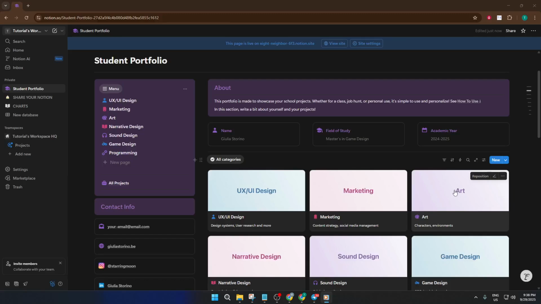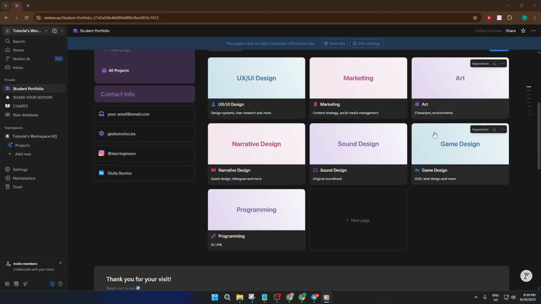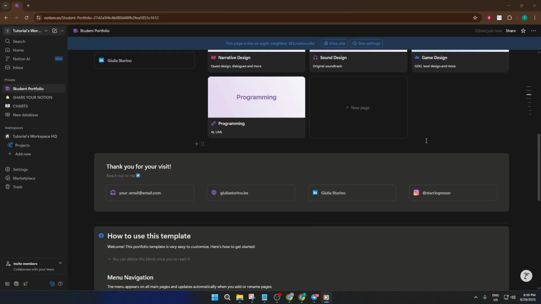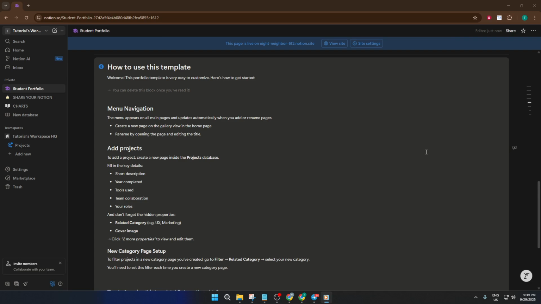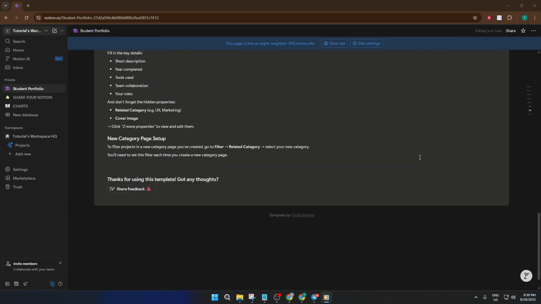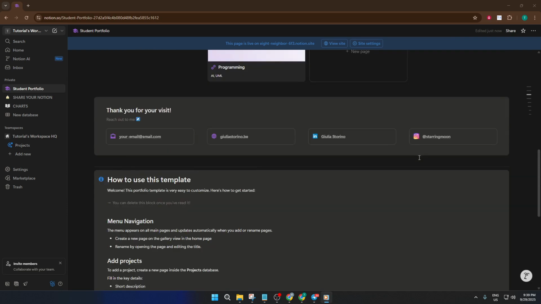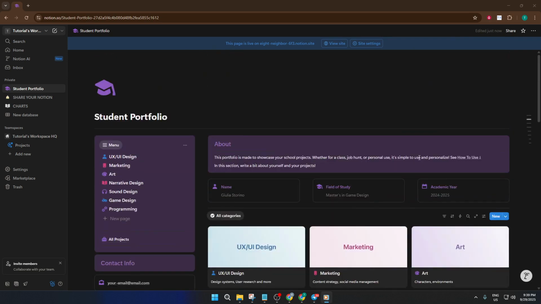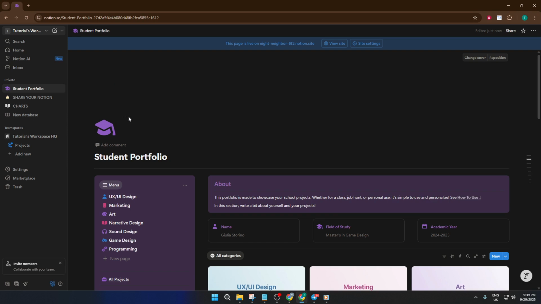Let's jump right in. If you've ever built a Notion workspace or crafted the perfect dashboard, you might be wondering, how do I actually share my template with a friend, a coworker, or even the whole world? In this tutorial, I'll show you exactly how to share a Notion template, step by step, and I'll explain what each option does, so you'll know how to choose the best way for your needs. By the end, you'll be able to spread your Notion genius far and wide, whether it's with a single person or an entire online community. All right, let's get started.